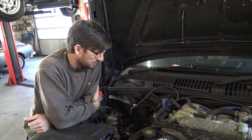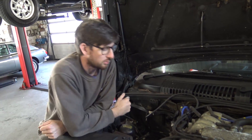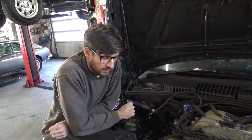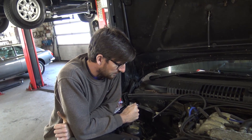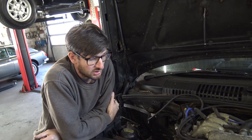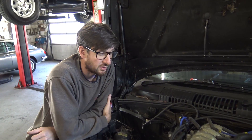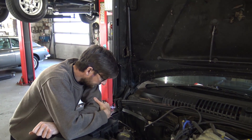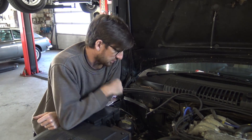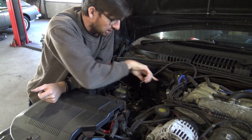This engine eventually will end up being stripped down and shelved until somebody wants a 4.6, and this ends up being that core material. So obviously we've got a fair bit on the shelves because we're constantly buying engines in. However, from our last little video we popped up — or photos I think — of the turbo returns. People are saying, why are both returns on one side of the sump? Well, for a few reasons. There's not much distance down here to get the pipes round the starter and then into the sump.